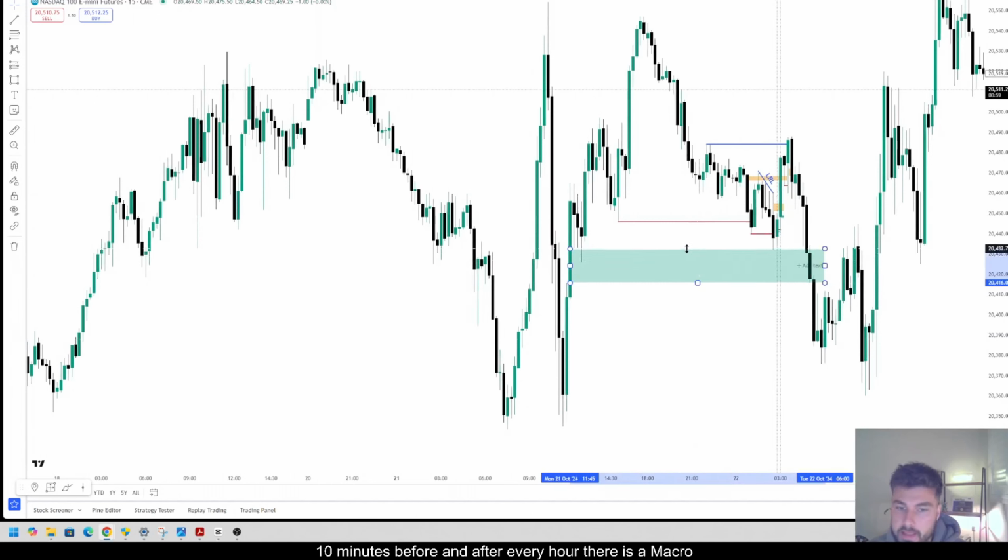Every single fair value gap could be a spot where price reacts. Every single fair value gap. And ideally, it's on the 15-minute time frame. So we've been stepping down, stepping down, stepping down. We swept this sell side, we swept more sell side. But now the important part was that we're actually inside of this 15-minute FVG, which is really important.